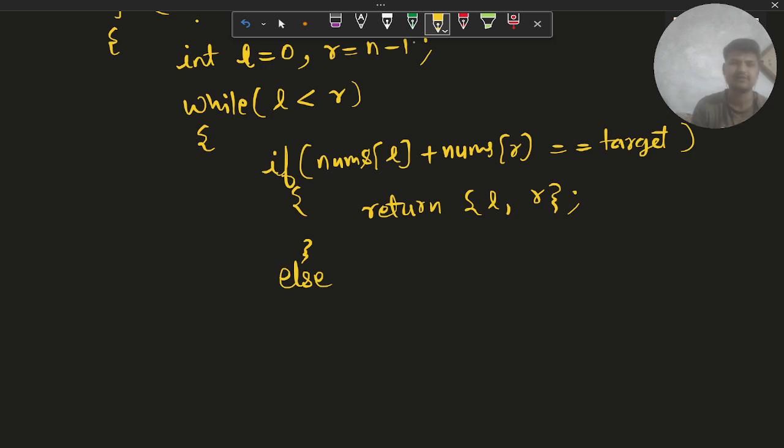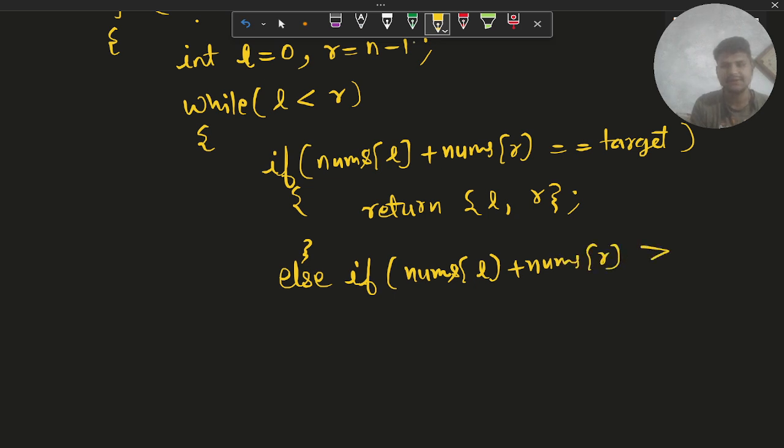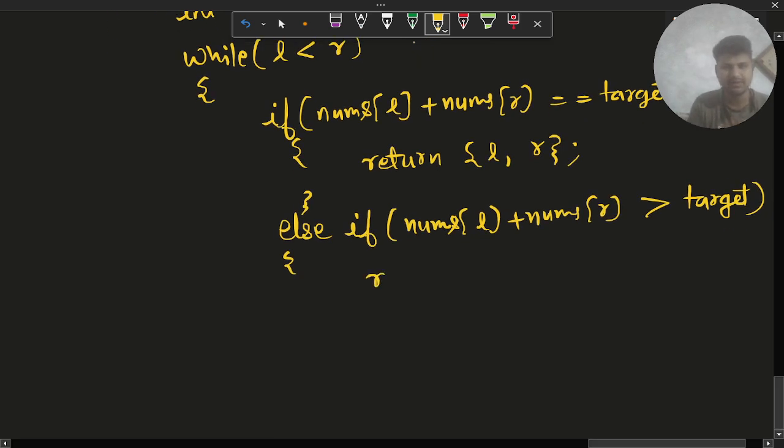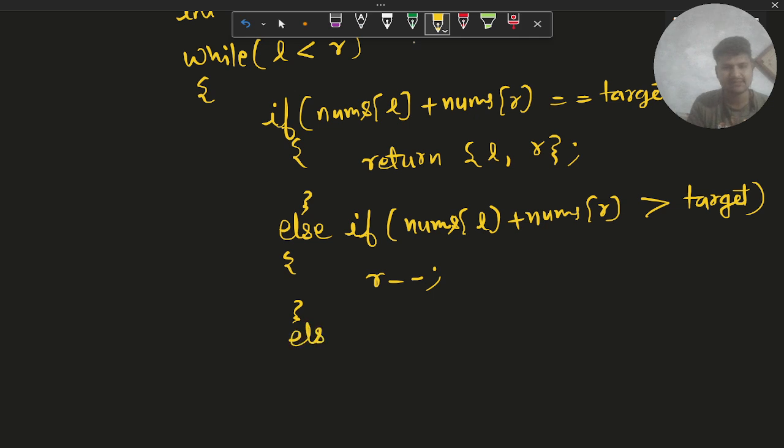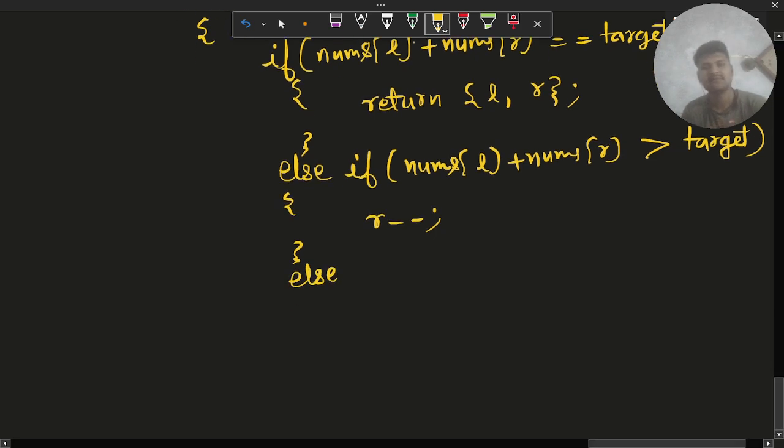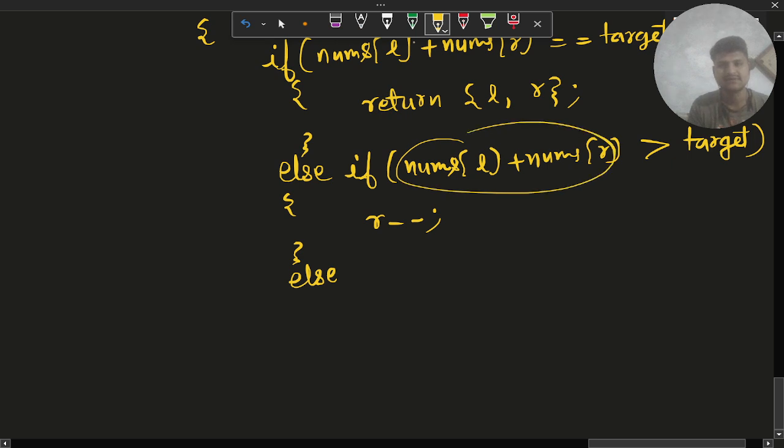The first case is if after adding both elements you get the target, then we return the answer. Else we check if nums of L plus nums of R is greater than target. Then we have to move the right pointer, which means R minus minus. Else the only case left is that the sum is less than target.